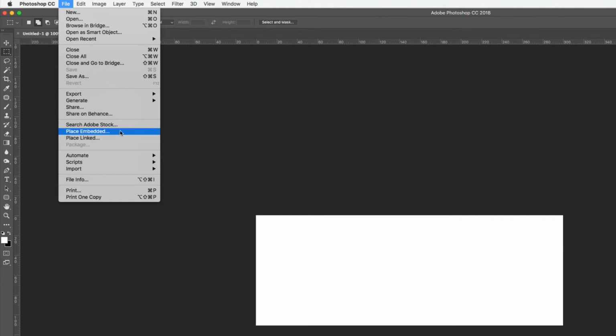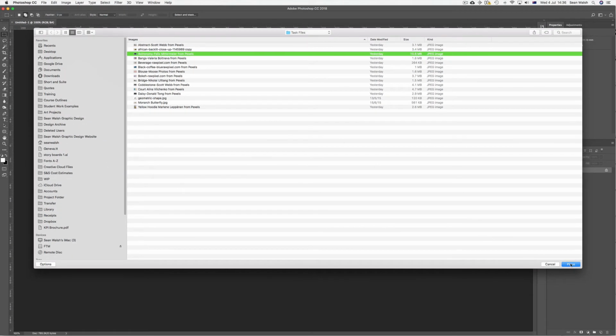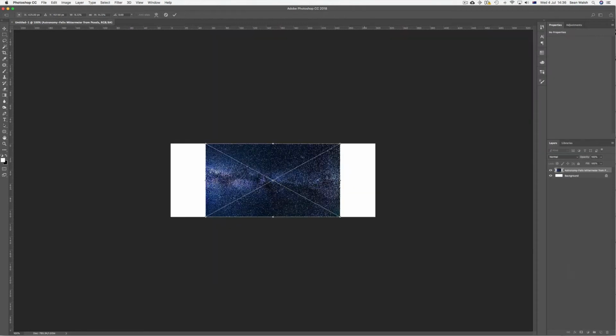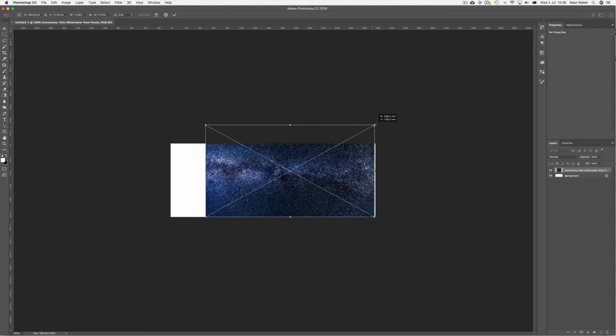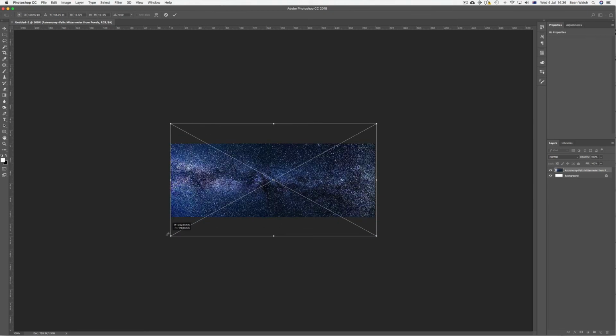But in this example, I'm going to choose to embed the file, so make a copy of it and paste it directly into this document. So I'll just navigate to where I've got a document. I'll click on this one here and place it, and it will drop that file into my canvas. There it is. Now it's fitting it within the bounds of the canvas, but I can increase the size so it does run the full width, and I'll do that by coming across to this top right corner here, and I'll drag that out. Now as I'm dragging that, I'll drag the lower left as well, and I'll hold shift as I do that, just to ensure that I keep the proportions.